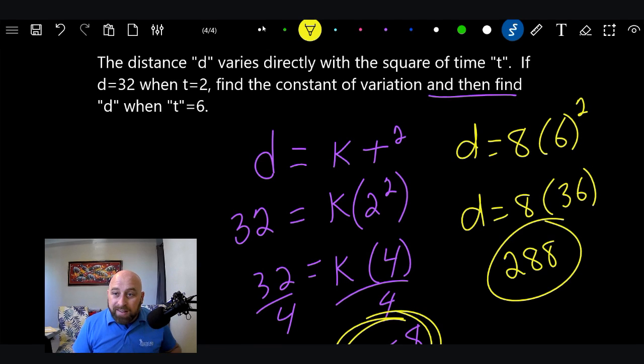Okay? All right, that's fun, right? A lot of these, I like these distance and variation and speed and all this stuff because it's kind of simple. You just plug it in, work it, and then boom, you get the answer and it comes out. You can use your calculators, and so get that formula memorized and then plug into that formula, and you shouldn't have too much trouble with these, okay?